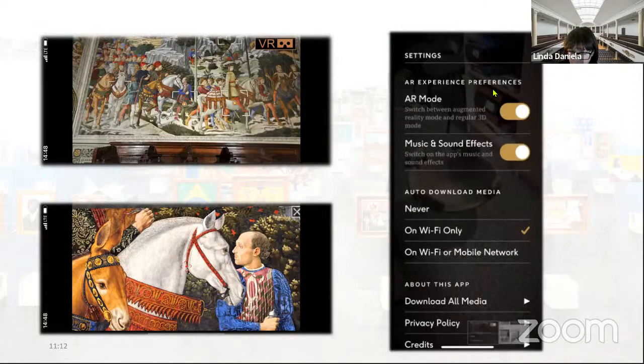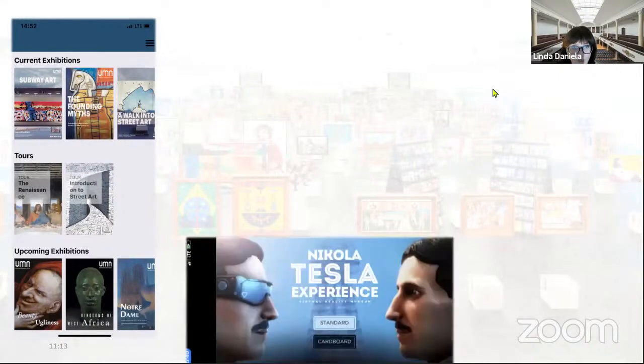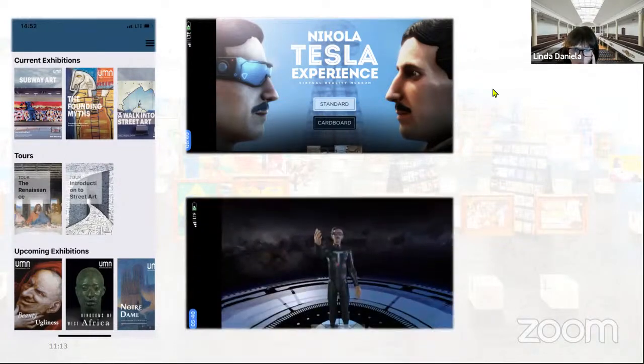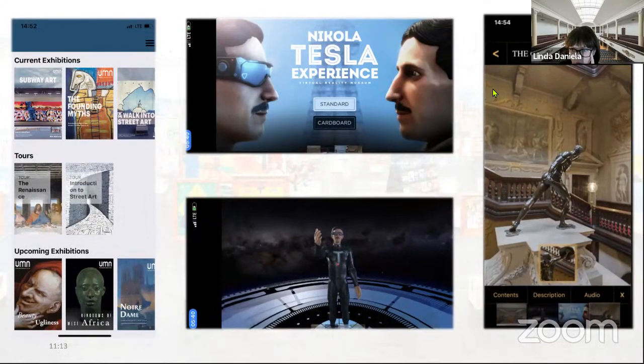And I get in also in depth because in my criteria there was also included technical solutions, and one was great Universal Museum of Arts. There were quite a lot of exhibitions. I will not show you all of them, just those which were most interesting. Nikola Tesla experience. I suggest to look inside, and a lot of nice information. It's Houston House. Also, you can see different aspects and zoom information.